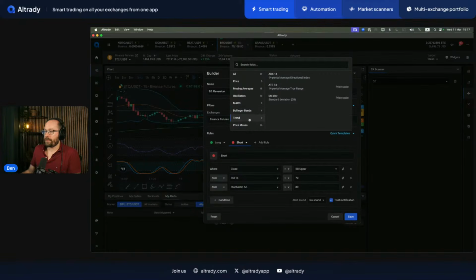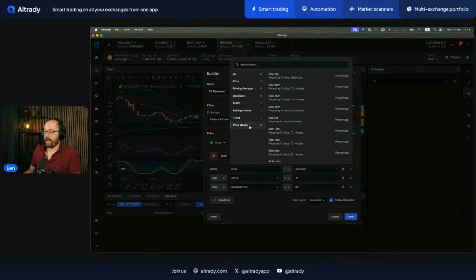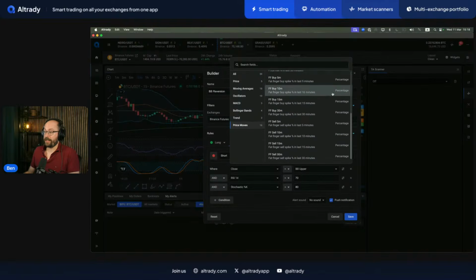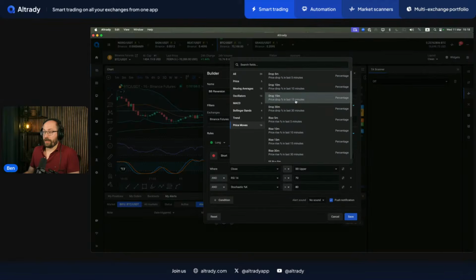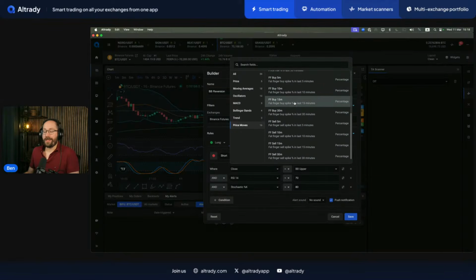Then we have the trends, your trend indicators, and if you've been using the quick scanner, then you're like, hey, but I was using it and it was nice and I wanted to see the drops and the rises and all that stuff. They are still in here, and as you can see here, they are a percentage based price type or a value type. So you can still scan those fat fingers. They're still in here. Don't worry. We didn't change or remove anything. We just improved it. And it just looks a little bit different now.